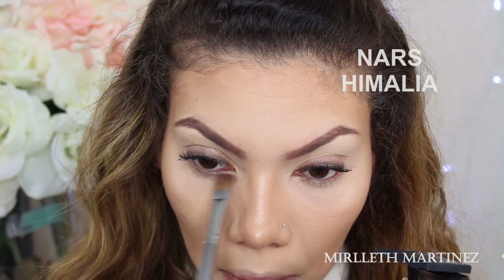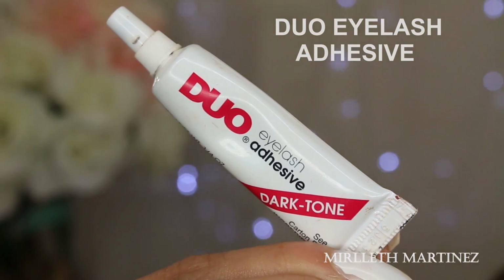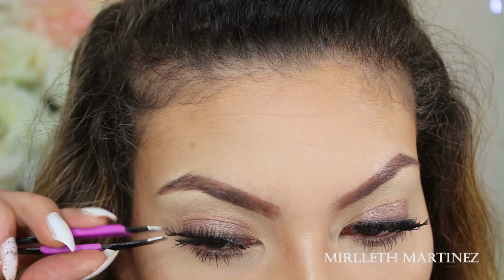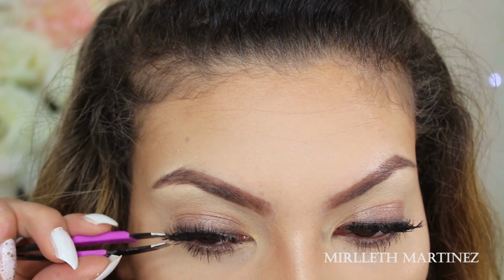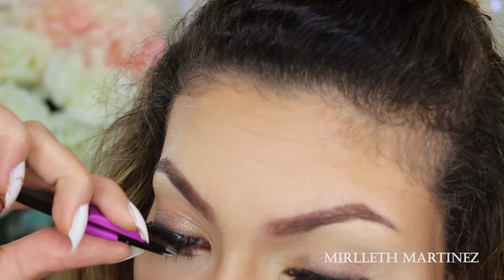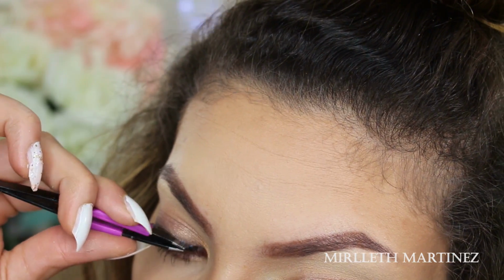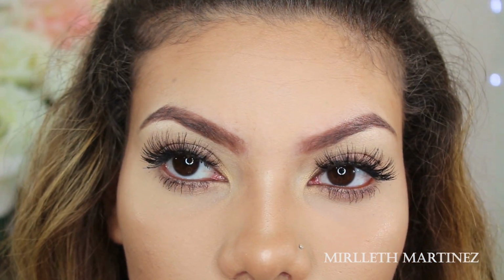For lashes today, I'm using the Red Cherry Lashes 523, and the glue that I use is this duo eyelash adhesive, and this one is the dark tone one, which means that it dries black, which is perfect for me. It always works when it dries black. What I usually do is always I place my eyelash in the center of my eyelash line, and then I place the outer lash as close to my natural lashes as possible. And then I move into the inner corner part of the eyelash, and then I place it as close to my lash line as possible. This technique always works for me. It never does me wrong.